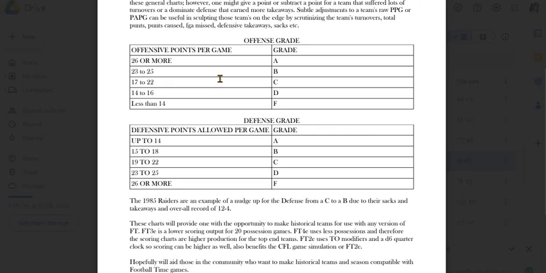Or for instance, let's say a team scores as a C defense, but they led the league in sacks, and let's say they're hovering at 19.7. I might nudge them up to a B defense because they led the league in sacks, right? Something like that. Or let's say an offense is a B at 23 points a game, but they led the league in punts. Holy cow, I might nudge them down to a C to reflect more punts, right?